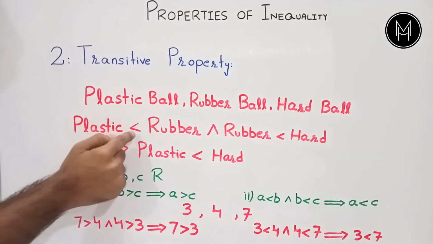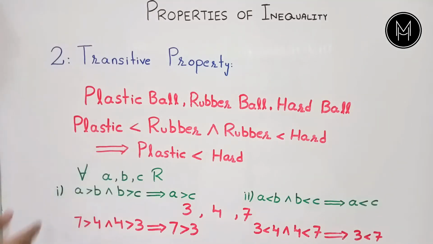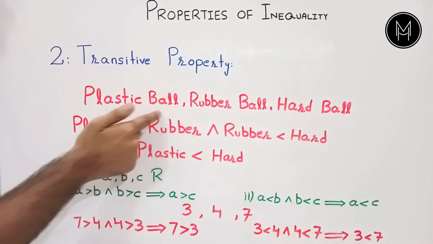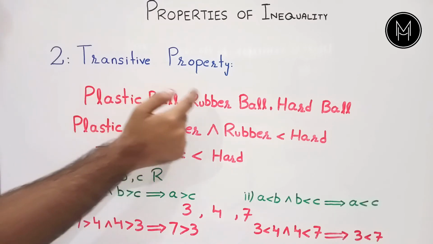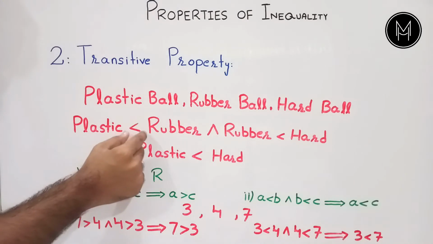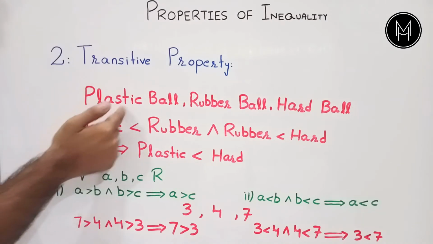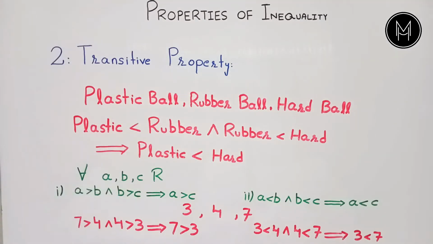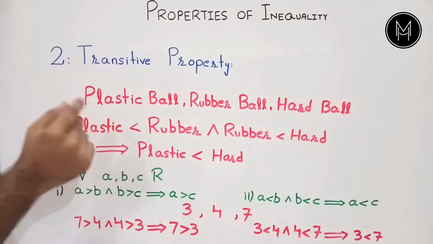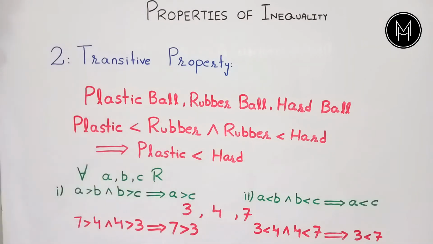Now let's focus on the definition of transitive. Transitive means if any condition, that is the condition in our case, lighter than, applies between any two consecutive numbers of any sequence, and this is the sequence and we are talking about plastic ball and rubber ball, these are two consecutive numbers, then that condition would also apply between any two numbers taken in the order. As we are moving from low to high, it's the ascending order. So if we pick any number from low to high, then the lighter condition is also applied between those two numbers. So we can say plastic ball is also lighter than hard ball.